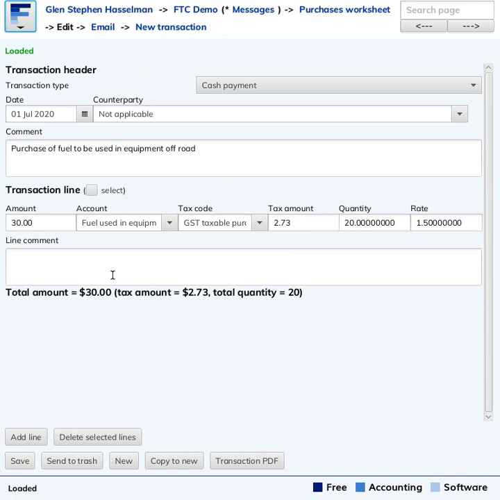If you expand the screen enough, you'll see that you get a quantity and rate box, and this will be useful if you have fuel tax credit, because when you claim fuel tax credit, you claim it based on the litres that you purchase. So in this case I've put fuel used in equipment, GST taxable purchase, and I've put 20 as the quantity, so let's say it's 20 litres, and it's $1.50 per litre over there.